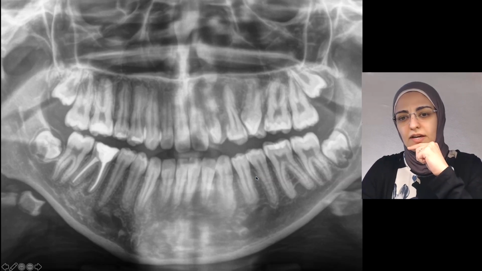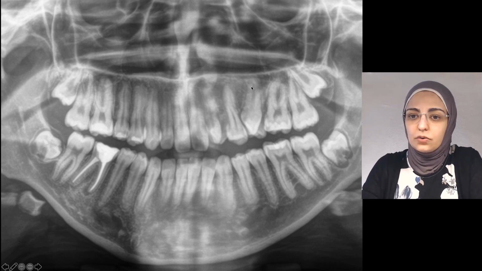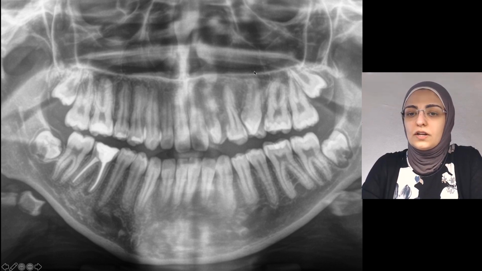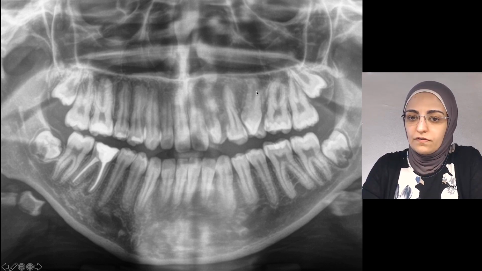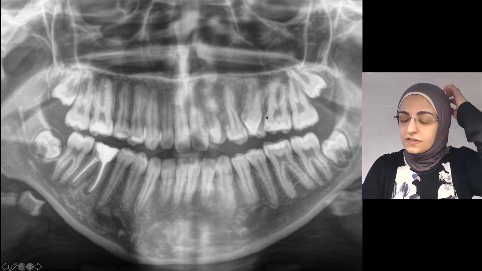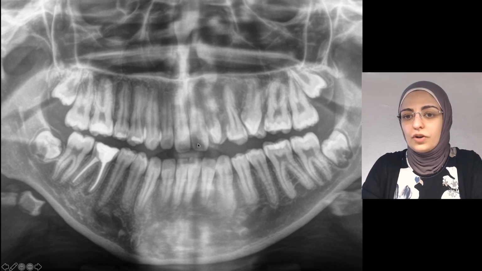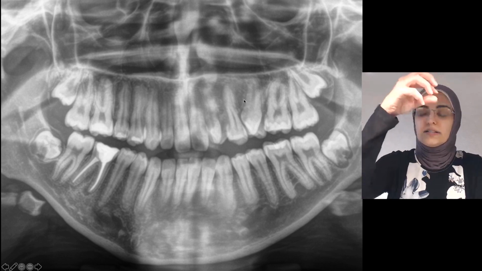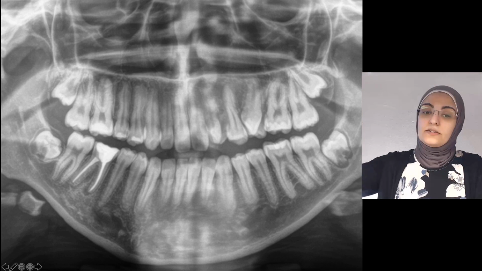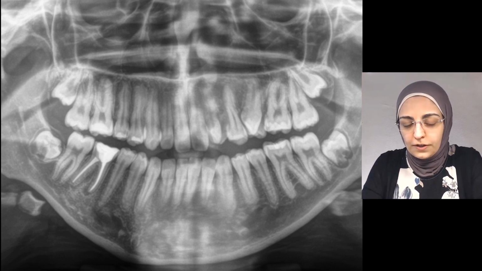And if we look at the x-ray, what decides whether it is transposition or not is the root position. So if the root of the canine is totally where the root of the 4 should have been, meaning the root is not mesial and the crown is just tipped distally, we call this a true transposition, meaning the whole bud of that tooth is distal to where it belongs. So this is a true transposition.